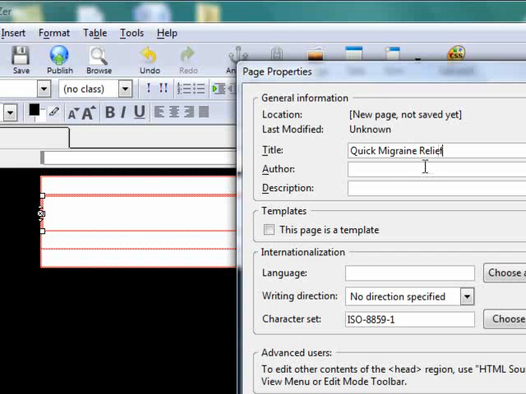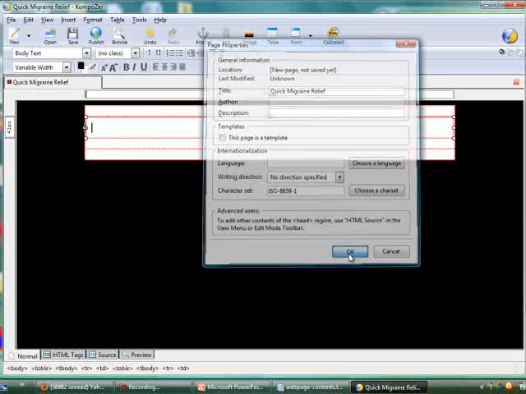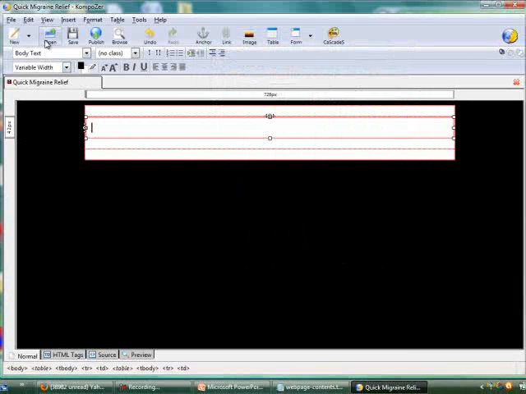Check the spelling, that's okay. Click OK here. You can see now the title is inserted at the top of the page.